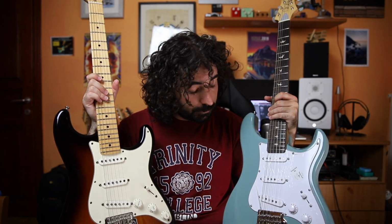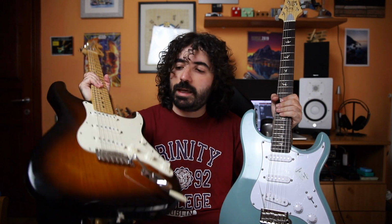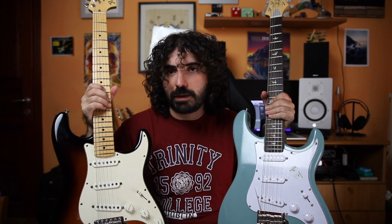The tremolo, this one is a 2-point trem, and from the factory is decked to the body, while my guitar came with the floating bridge, slightly floating, like every Fender with tremolo does. I kind of prefer it that way, but you can always change it. You can also block the tremolo if you want.